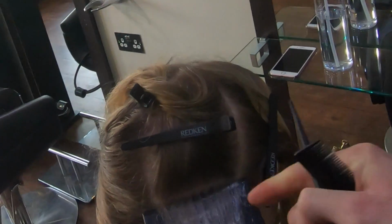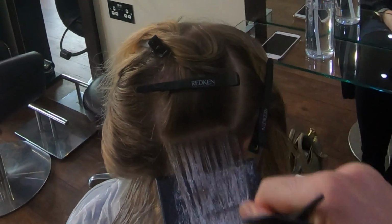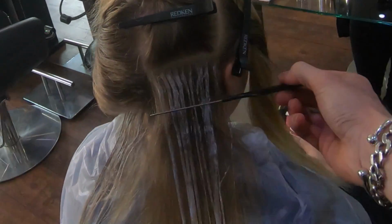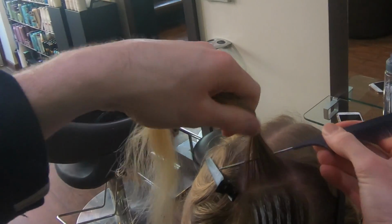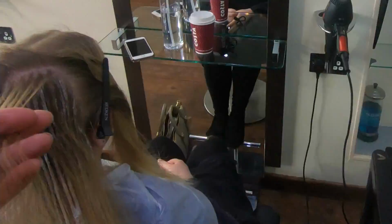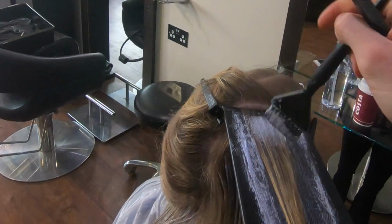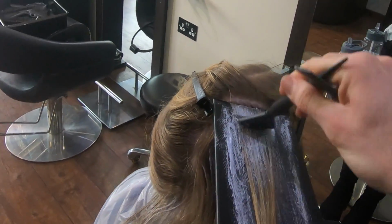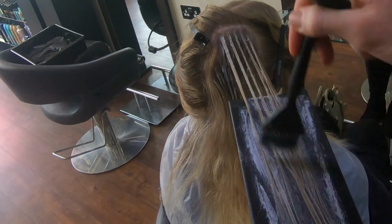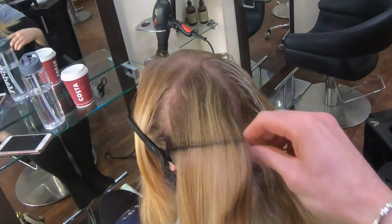Work right up to the roots, guys, and the change of saturation is really important. So we've got a little bit of product closer towards the roots, and then we've got a lot more product as we come down the hair towards the ends. This is really important for this technique so that you don't get too much product close to the root. Keep the tip of the board clean. That is also really important in this technique, because you are leaning the board on the head. So you don't want any blobs or splodges being pressed onto the hair due to the fact that you didn't keep the board clean.